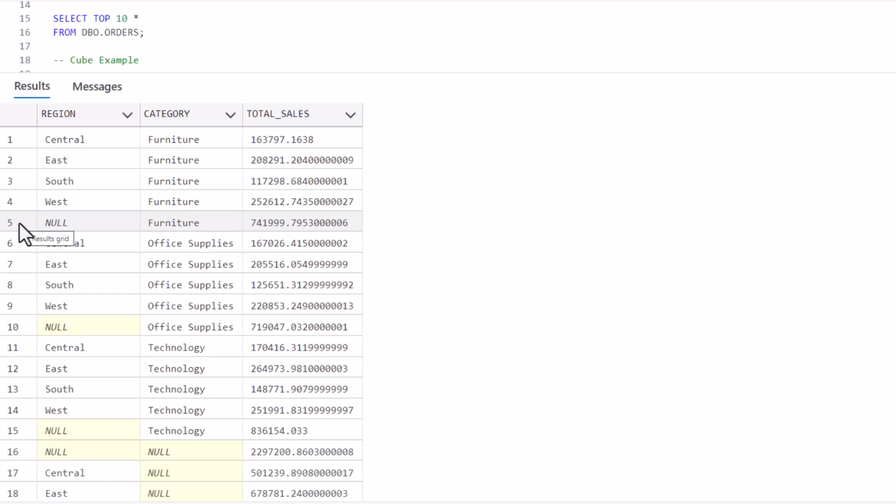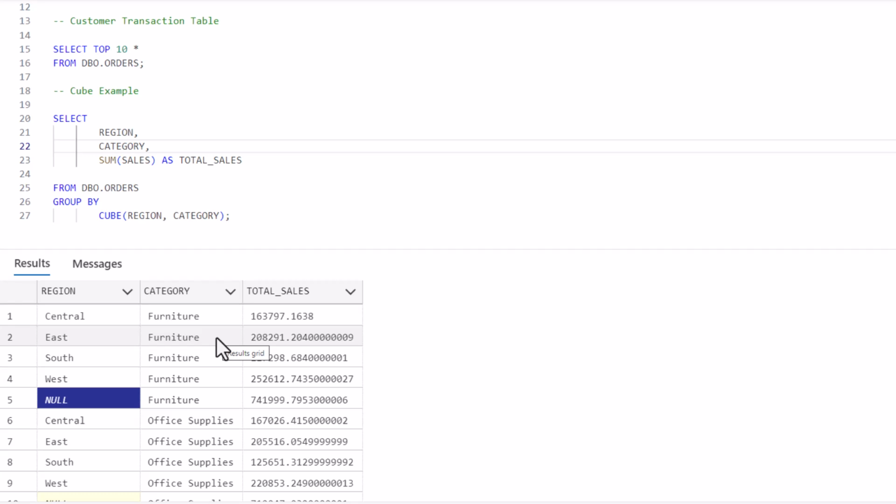However, you can see here rows number 5, 10, 15, where region is null and category is there. This gives you the total sales for each category. The remaining rows show the total sales for each combination of region and category.